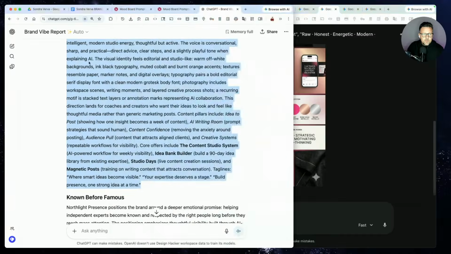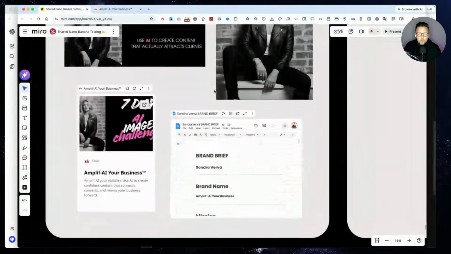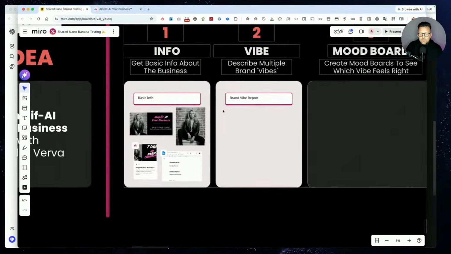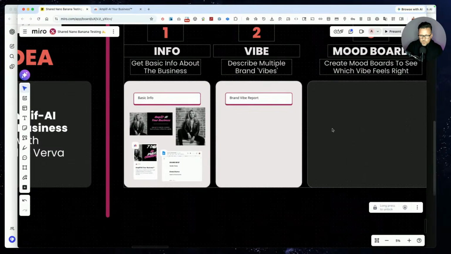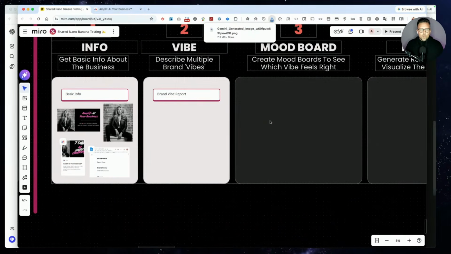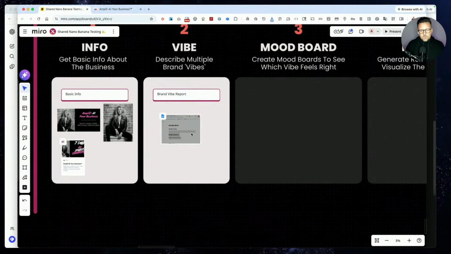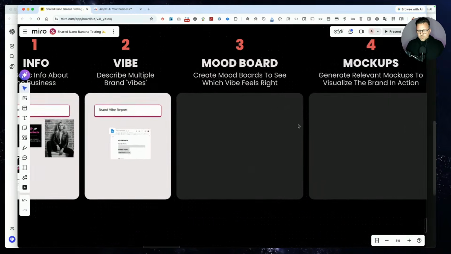And having some of the content already for her brand, we know what we're looking for. So I just went through that. As far as the vibe, we already had that kind of written out. So I didn't need to use that tool to come up with ideas. She had a pretty clear direction already. So we worked with her brief, which served as the vibe since she had already written that out. So when it comes to mood boards, let's drop these in.